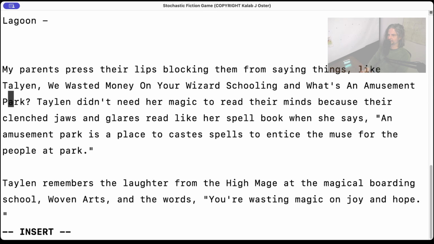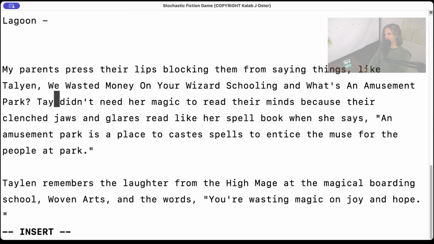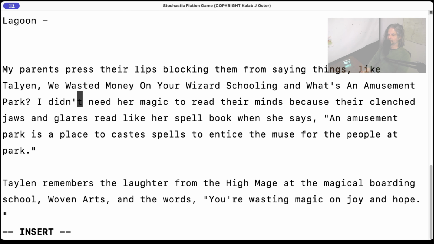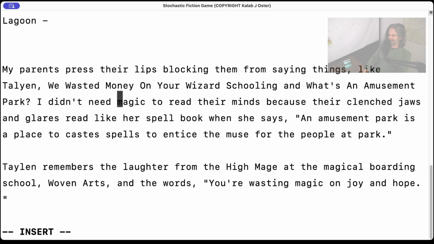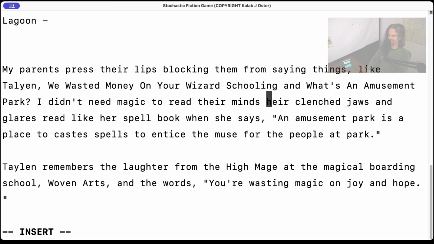I didn't need magic to read their minds. Let's make it more like talking. Their clenched jaws and glares, red like my spill, red like a spell.